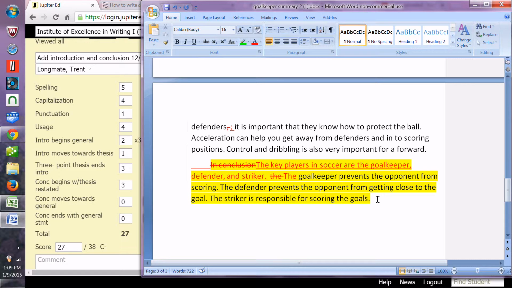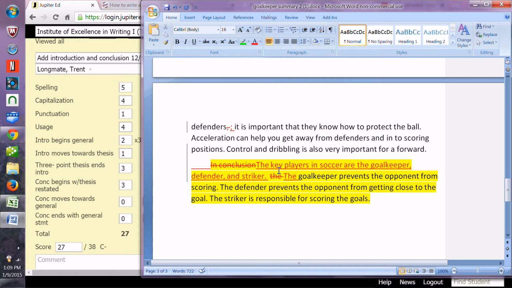And then we need to go in our conclusion. We've got to move out and get more general. So we have restated our thesis, you've given details, and then we've got to go out and get more general. It's like when you started worldwide, and then you narrowed down to a school in England, and then you narrowed it further down to the position. So we got to do the opposite.